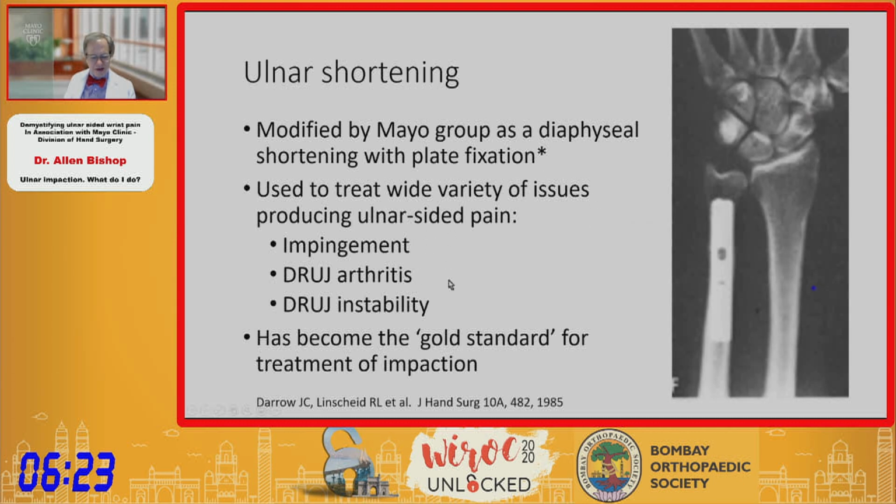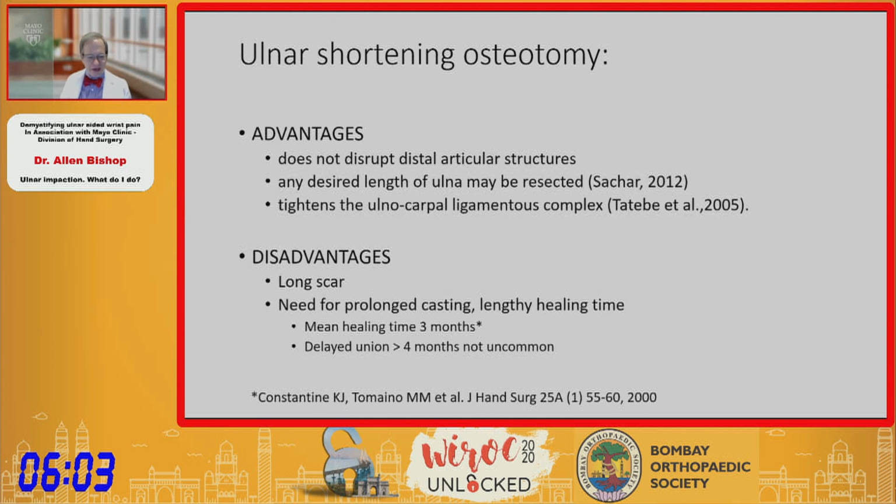Ron Linscheid and basically the whole Mayo group back in '85 described a shortening procedure using plate and screw fixation that sort of advanced the Milch procedure to more modern fixation. And they used it for a variety of treatments, including impaction, for which it has become the gold standard.